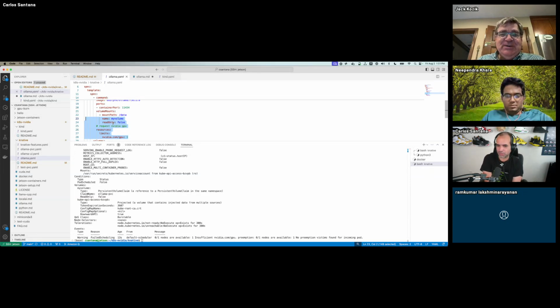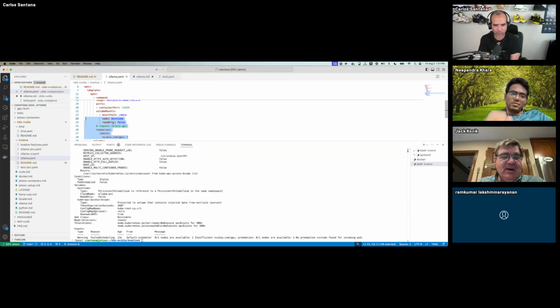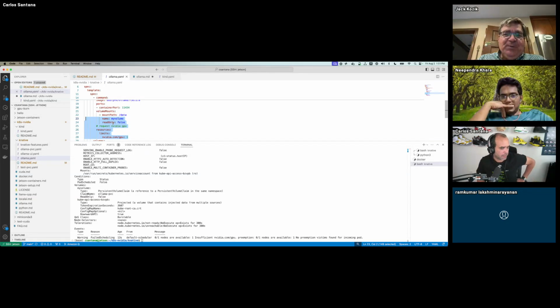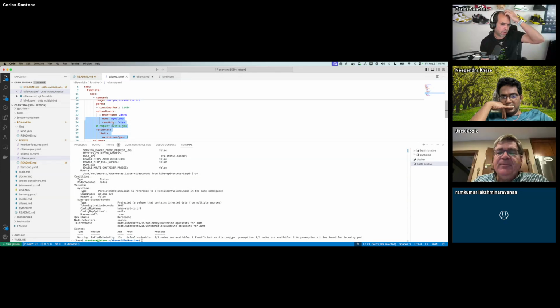I'd be just interested to see what you come up with next week. Yeah, to talk about Kubernetes. And adding the dimension of Knative interests me. Ollama by itself is designed to just go to sleep if it hasn't been used for 30 minutes. Yeah, Knative is a better way of doing that. If not, then yeah, it's a pod. A pod is a pod. But I didn't want to mess with the service and an ingress and the IP address, and it was easier just to do it this way.